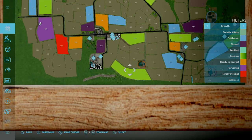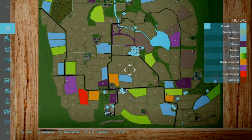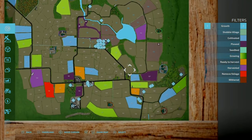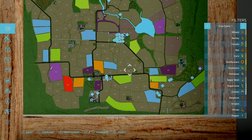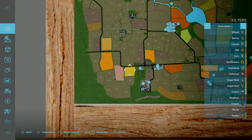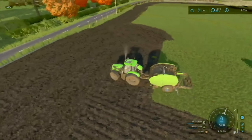Huh. And what's in 151? Well, that's growing, so if 90 pops up, we won't do that since we've already got the crop from that field. So really, all that's left is 157 and 138, which are corn and sunflower. If they pop up, we'll do those. Won't say no to more oil, that's for sure.